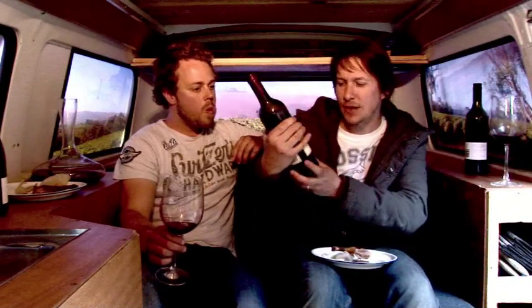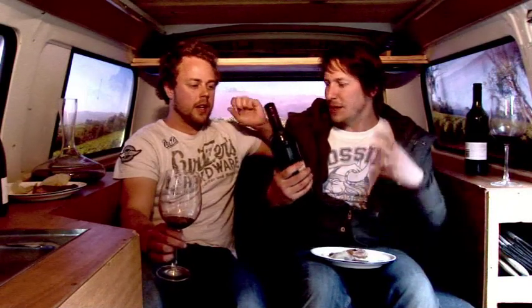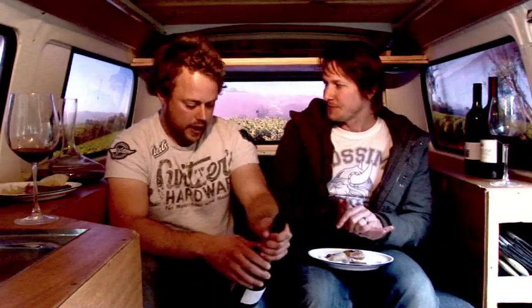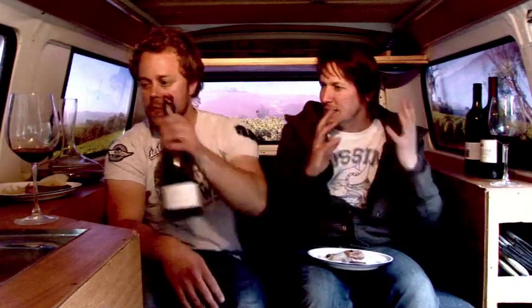Great step up as well. Diulius Charlie 2007 Shiraz. Great step up in intensity and concentration of fruit and oak, and some oak starting to play. The caramels coming in. But again, the earthy and the peppery, but a bit of that blood plum that I got. Beautiful. Very, very good. And then the champion of the day, Kiss Shiraz. Not $60, but worth it, because it's one of the finest examples of the modern Shiraz in the Hunter Valley. Lovely, intense dark cherries, caramel chocolate, blackberries. Beautiful. Hunter Shiraz, there you go.